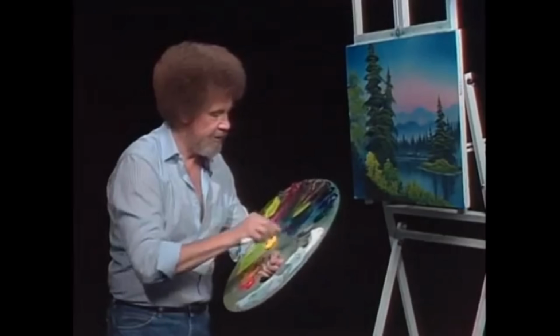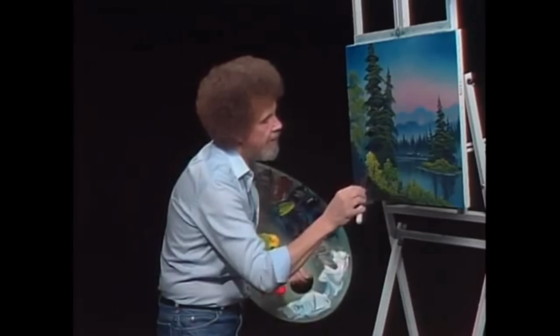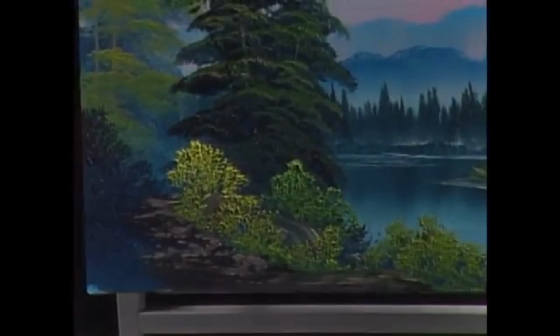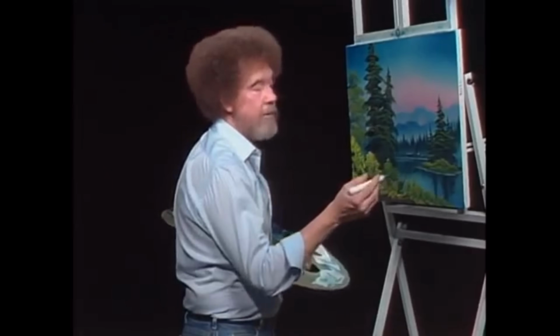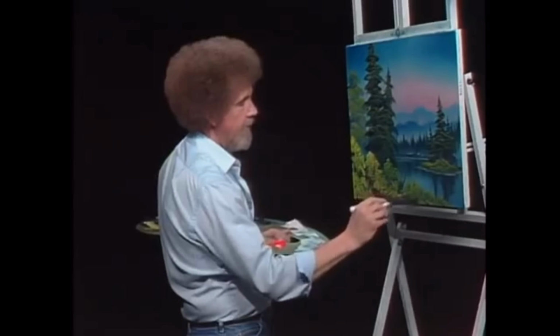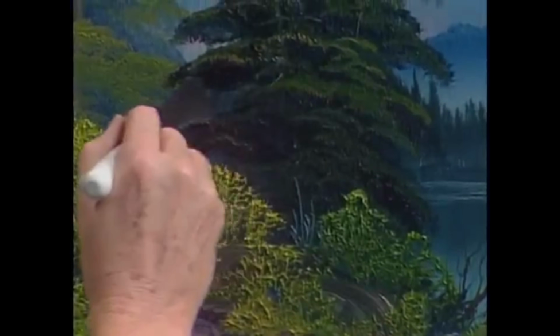There, take a little bit of, let's find some white, little dark sienna, mix it together, make a little highlight color, just barely touching, barely, let it graze, that easy, about like so. Okay. There. Making little sticks and twigs. Take your knife, just a clean knife, and you can reach up in here and just scrape right through the paint. See? And that'll make all kinds of little sticks. And let's come down here and we'll make a few more in here, wherever. You decide where they live. Sometimes these old evergreens here have old dead limbs hanging off of them. And you can do that just with a little flick of the knife.